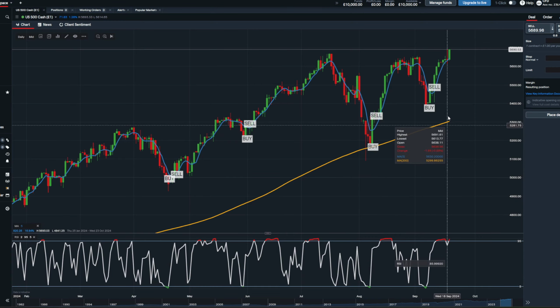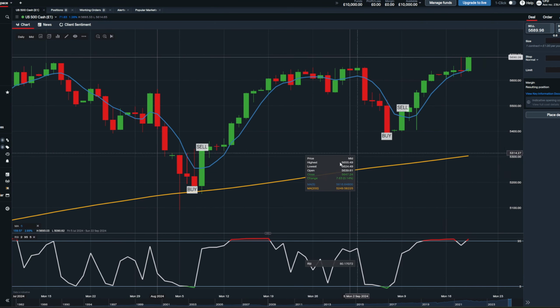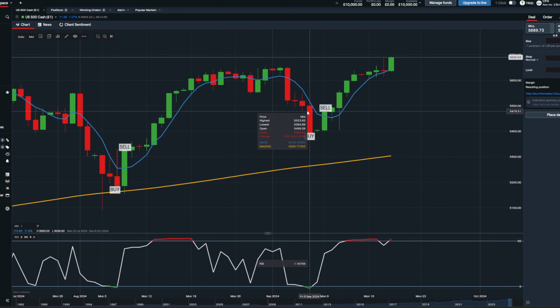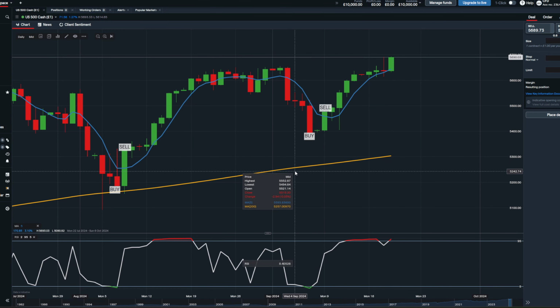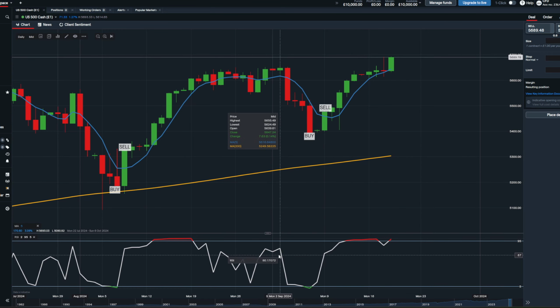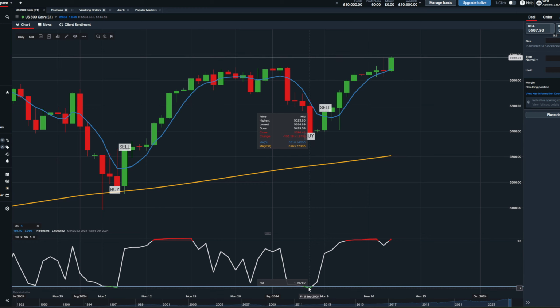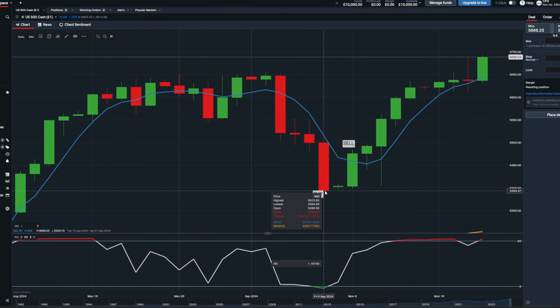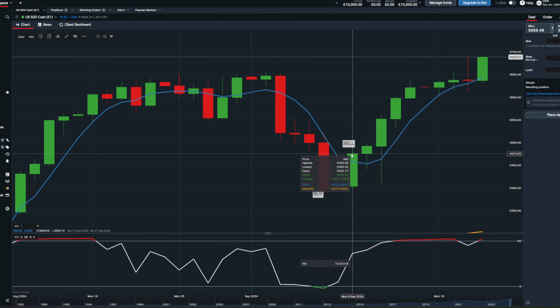So let's take a look at a few examples that I've marked up here of potential trades. This one here, the first condition is that the price is above the 200-day moving average, so that's good. The second condition is that the RSI goes and closes below 5, and that happens here, which is marked with this little green section at the bottom. So the value is 1.16, that's well below 5. So at this point we have a buy signal, and we buy at the close of that candle, right down the bottom here. I then hold the trade until it closes above the 5-day moving average, which happens here. So we buy at the bottom here, and we close at the top here, giving a nice profitable trade.